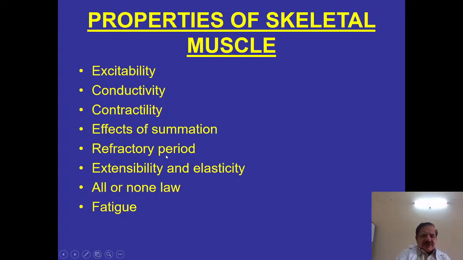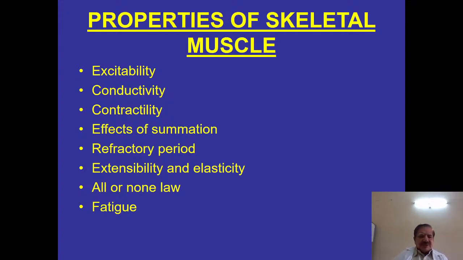And as you know, the refractory period. As soon as you give a stimulus, it starts conducting, from the axon to the synaptic knobs, from the synaptic knobs to the cleft, and from the cleft to the acetylcholine receptors in the muscle. So this is taking time. You might have completed the neuromuscular junction. At that time, you will come to know that as soon as you give a stimulus, there is a refractory period.